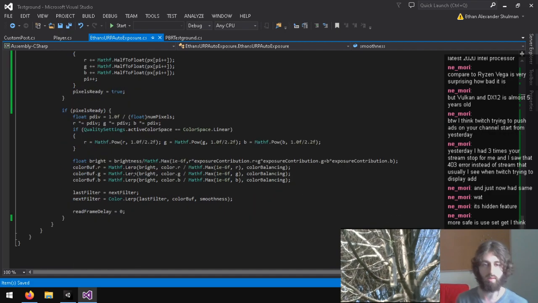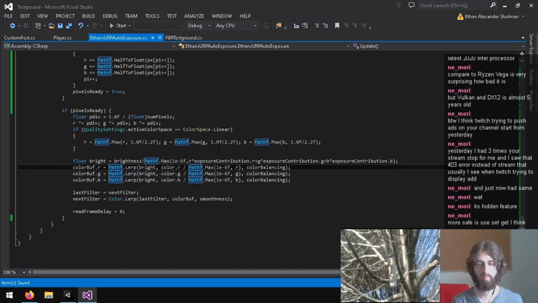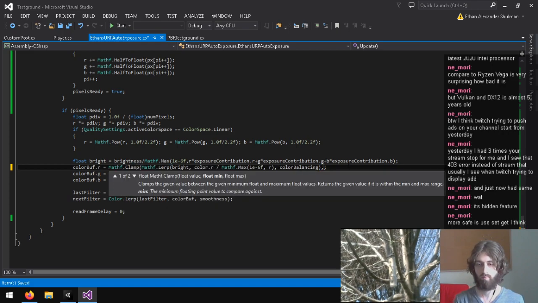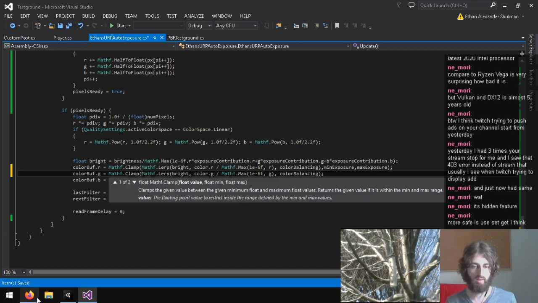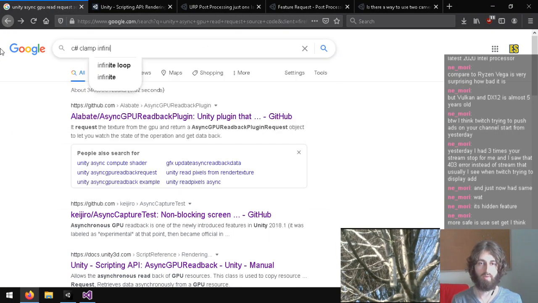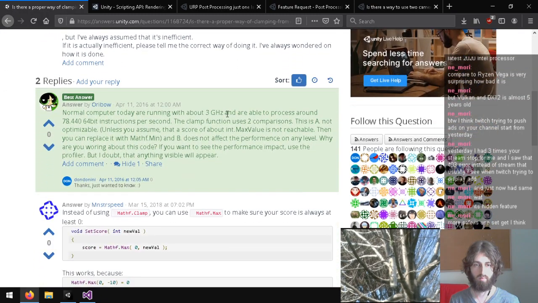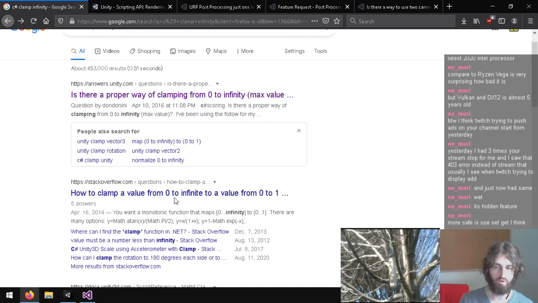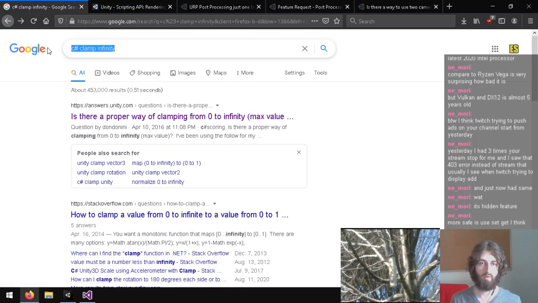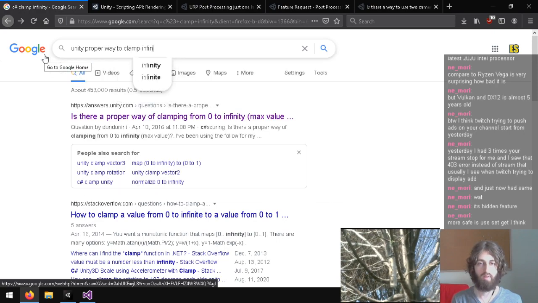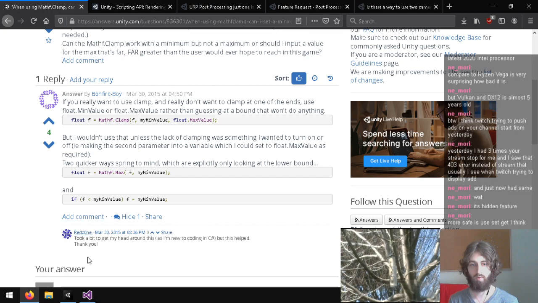Oh, wait, yeah, I have to put a limit on this. Max exposure. I wonder if clamping by infinity works properly. Let me look this up. C# clamp infinity. I feel like this might inject infinity. Float max value. Okay.